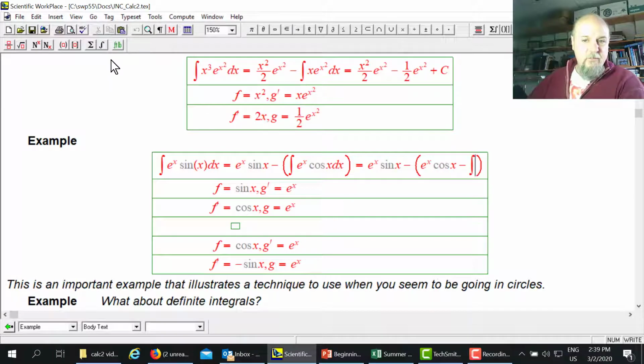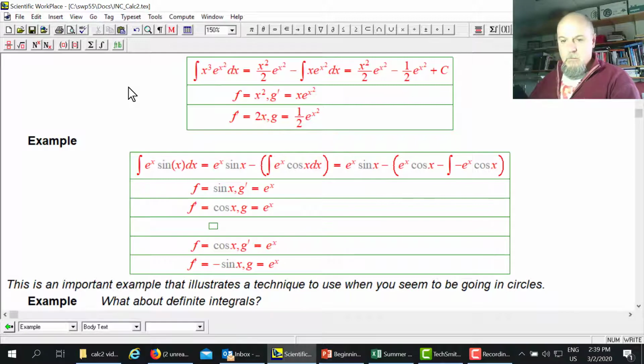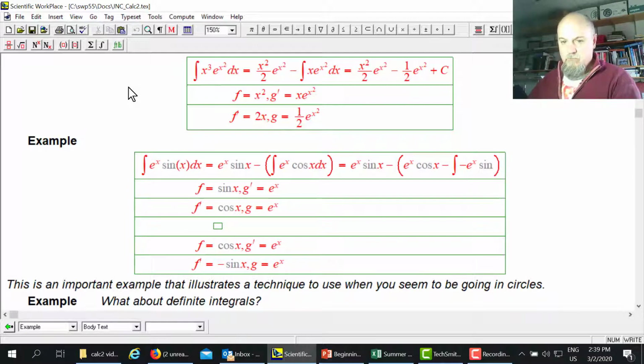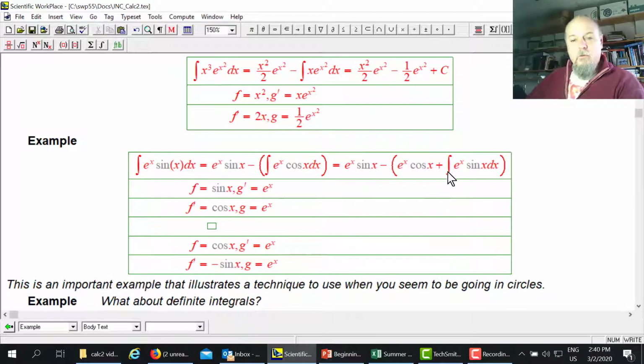Okay, well, I knew it feels like I'm going round in circles. Okay, f times g, that's here, minus the integral of the two things I made. The derivative of cosine is minus sine. So all right, we can make this a little bit better. Let's take this negative sign, bring it to the outside, and then a negative is a plus. Okay, but here's where I remember my heart sinking, because I'm back to my original integral. I'm just going around in circles.